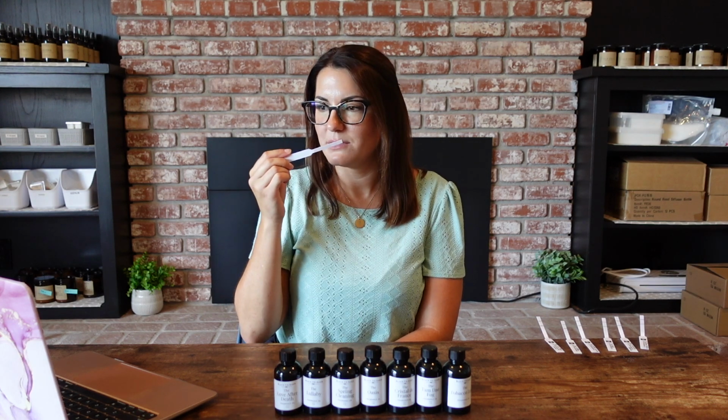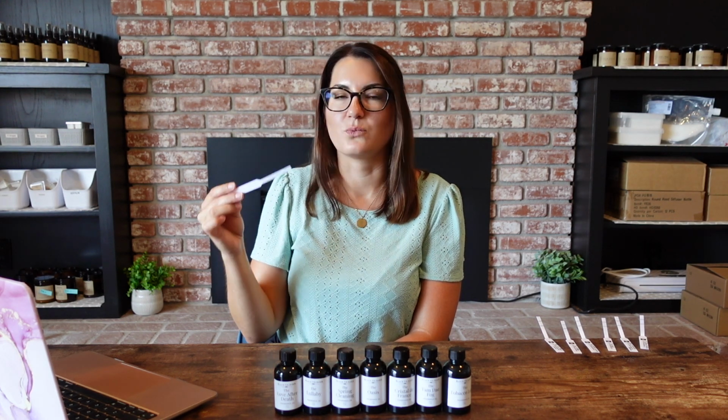Ooh, okay. Wow, I was not sure if I was going to like this one because I typically don't gravitate towards fragrance oils that have tobacco notes, but that is very nice. This definitely smells high-end and luxury to me. Ooh, I definitely pick up on the tobacco in there, but it's not overpowering. You get the amber, you do get the jasmine and the lavender notes, and then you get that sandalwood and moss and patchouli coming through as well. That is really, really nice.